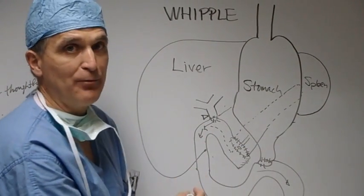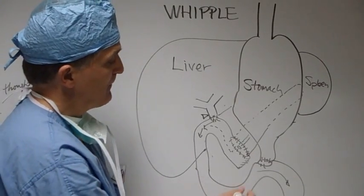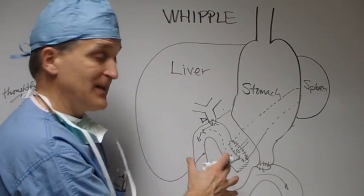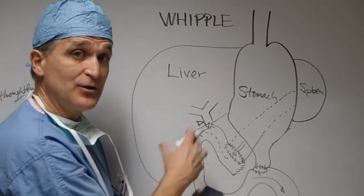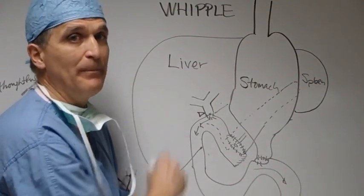Very complex operation, can take between 3 and 6 or 7 hours. But it's an important operation for people to understand that have a mass in the head of the pancreas, tumors in the pancreas, or sometimes the bile duct or the duodenum. This is the Whipple operation.